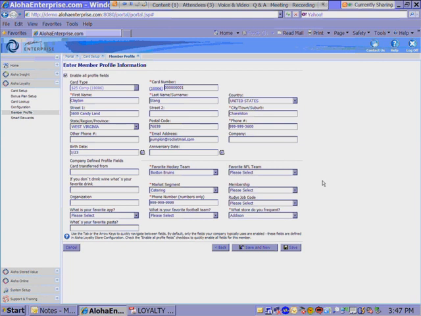You can see there's red asterisks next to first name, last name, and email address, for example. These are required pieces of the profile. If you listened to the configuration training, there's default profile information and then there's required profile information. So red asterisk is required. Now you'll see that there's a lot of pieces that don't have the red asterisk, where the font is blue. Let's go ahead and enable all profile fields.